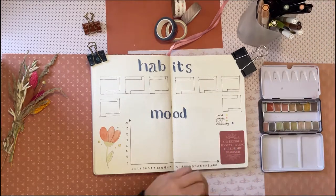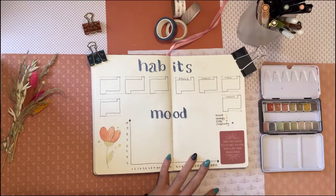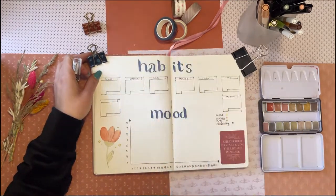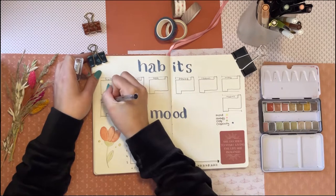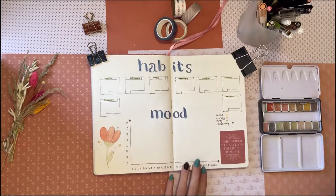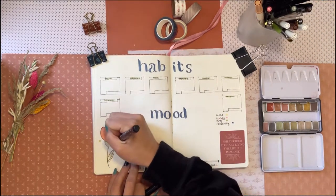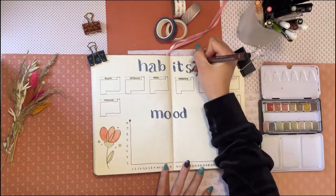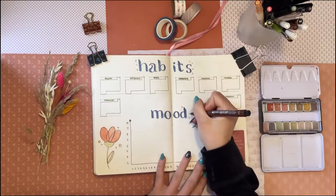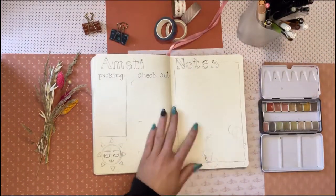And for the habits I'm tracking this month, I've got journaling, fruits, vitamins, walk, drawing, routines, water and reading. These are all habits that I think are really good for my mental health and that I need to come up with. And also this food and this fruits, so that I eat one fruit a day, or that I walk a day outside with my dogs. This is really important because I definitely don't do it enough.